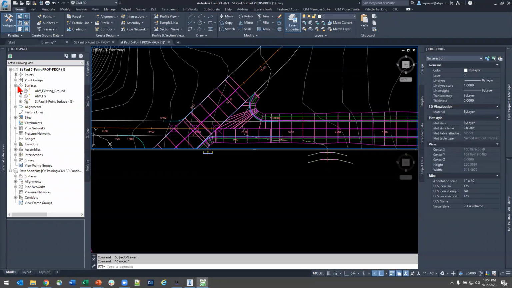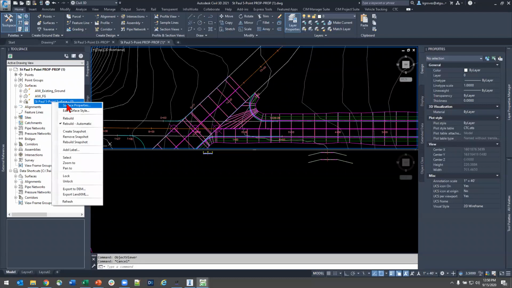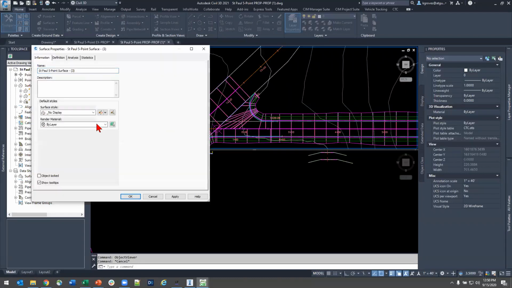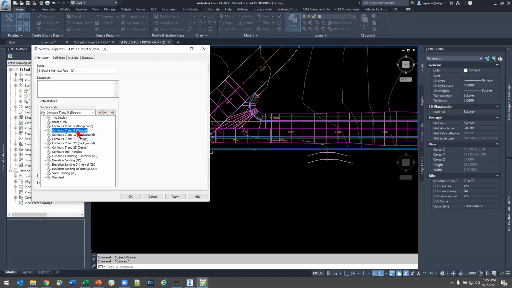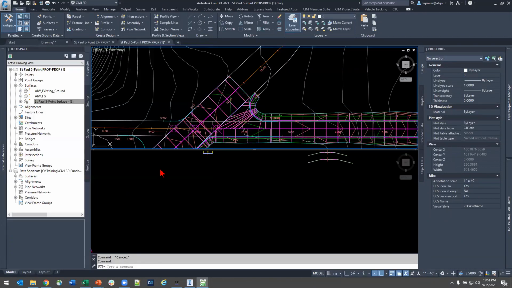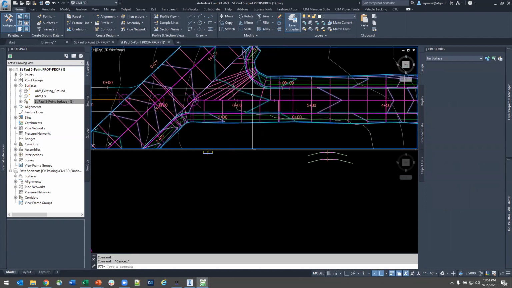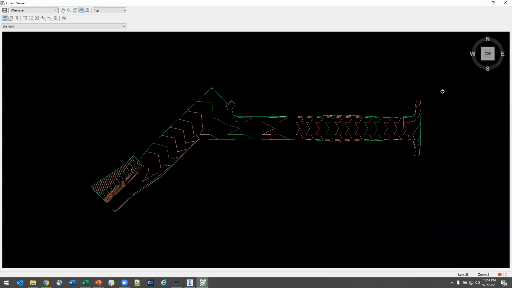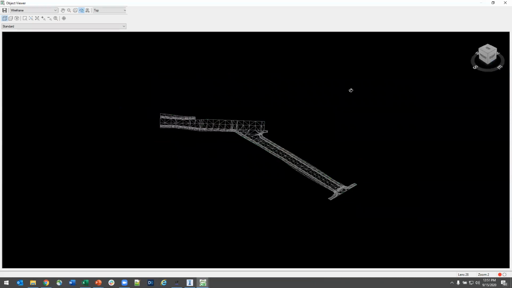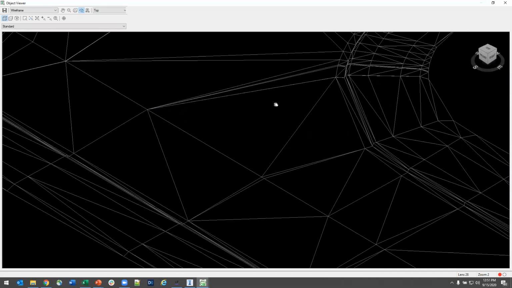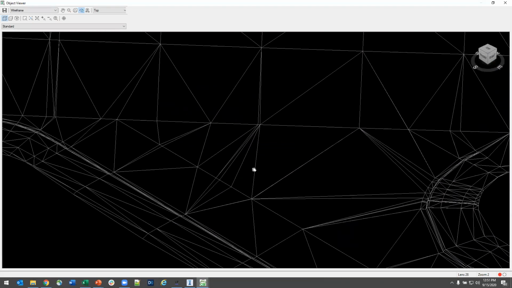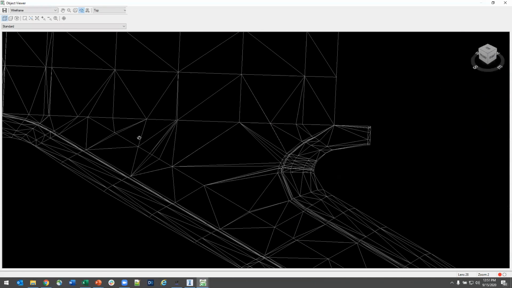Let's see if we can turn on our proposed surface to confirm that for us. And I'm not seeing any major contour violations or anything else.